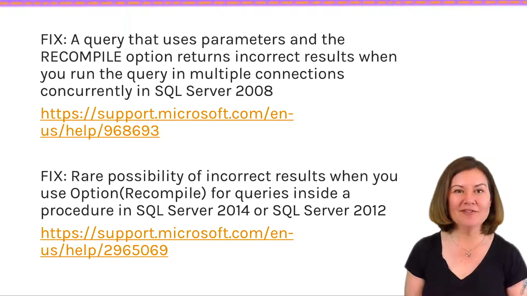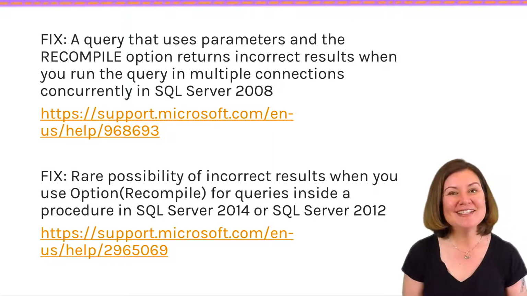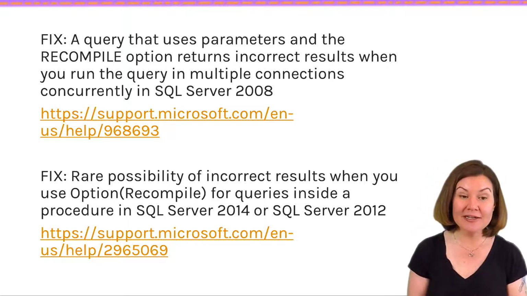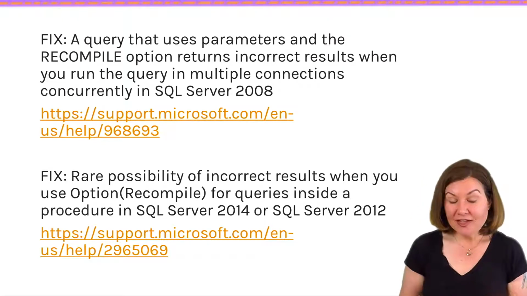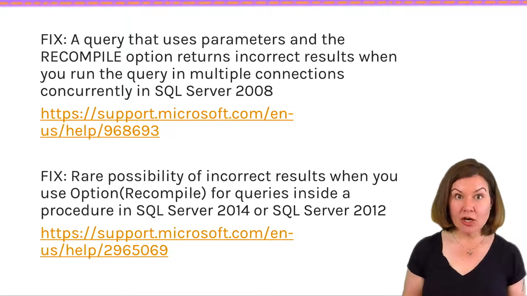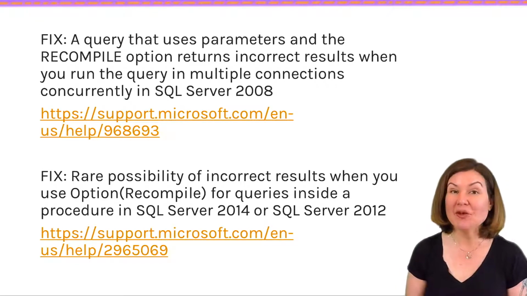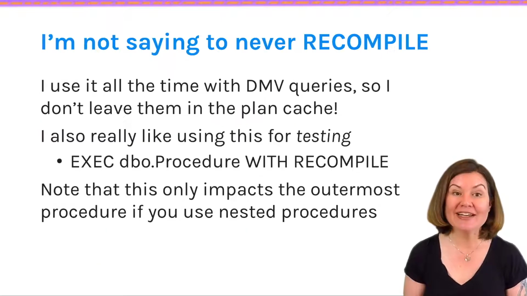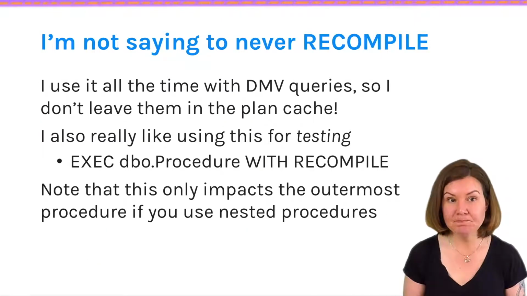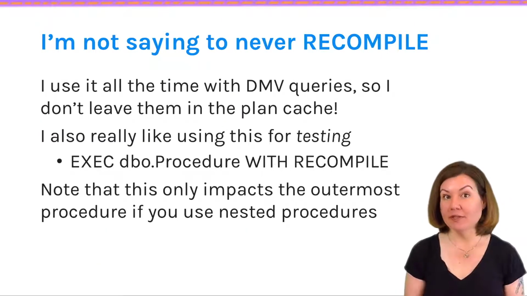The testing part of that is important. You want to make sure to test it outside of production before you put it into production, but it fixes bugs for different things, some of which are bugs about incorrect results, and we have had those on two different occasions for recompile hints. I am not saying to never recompile.